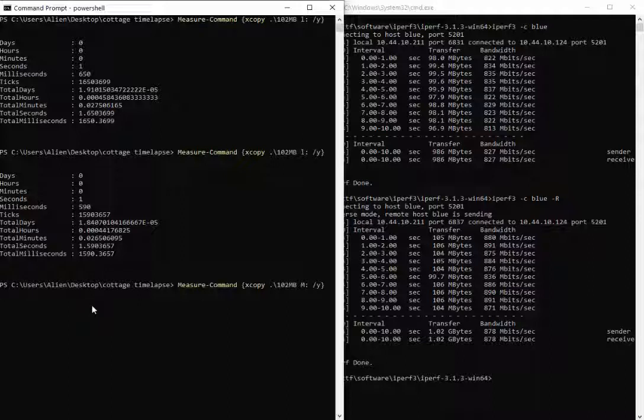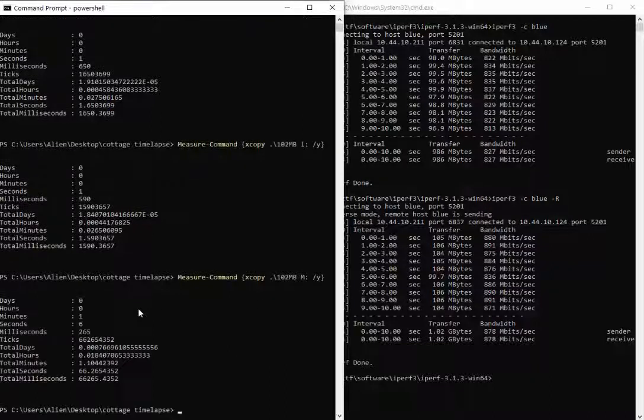You have to do these speed tests, and there's tons of software out there that will do a speed test on your USB drive. Again, this is just 102 meg, so it's taking a while. I was going to pause the video, but I'm not. So you can see that took 66 seconds for that write test. Okay, so now I'm going to do the opposite.